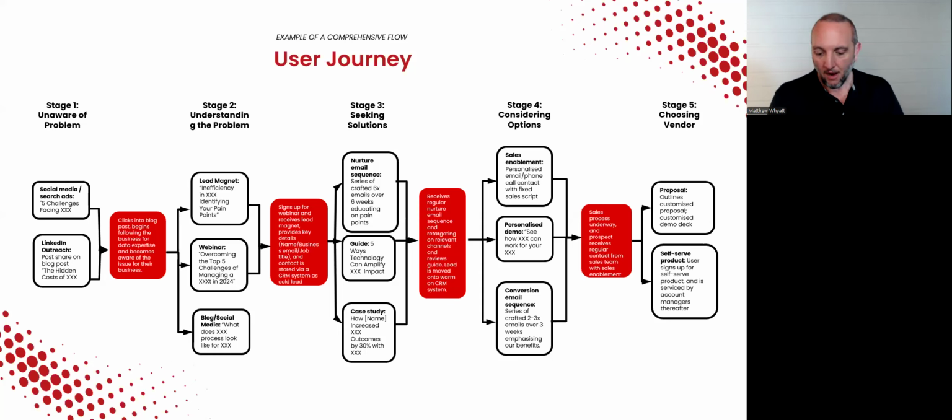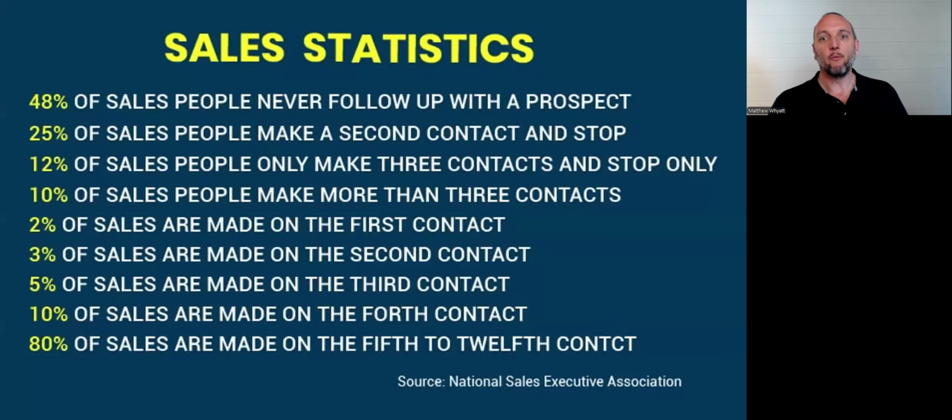It's important. All right, so there's a couple of statistics I want to share with you about sales. Top one there, 48% of salespeople never follow up with a prospect. That makes me physically ill. The bottom one is what I want you to take note of. Obviously, you can have a look at all of these. The bottom one is the most important. 80% of sales are made on the 5th to the 12th contact.